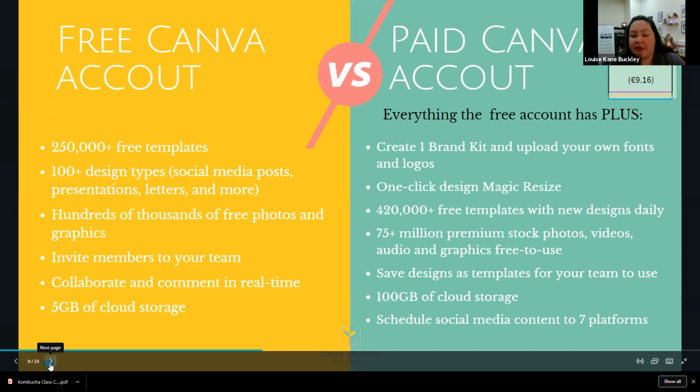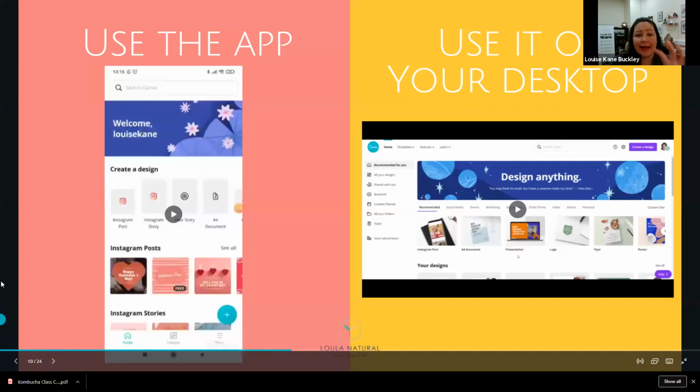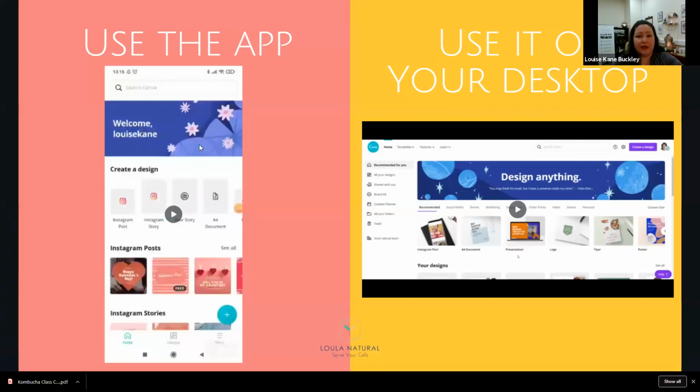Anyway, so it has an app. Okay, so hopefully you guys, when I said to you to do your challenge, you downloaded the app onto your phone and your tablet. When I was planning this course, which was only a week ago or so, I didn't like the phone app because you had to download all of the pages you'd created. You couldn't just select a page, which was really frustrating for me because I didn't want to have to download all of them all the time. Whereas they've changed that now.